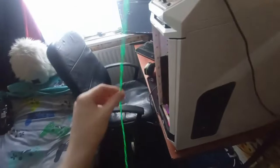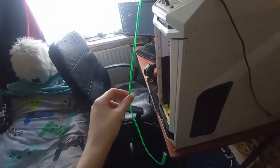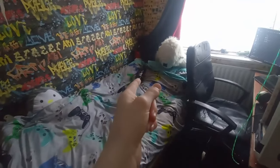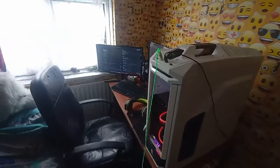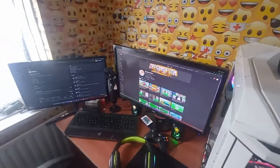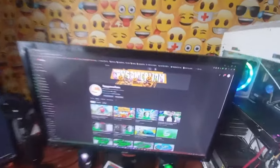I also have this cool green charging cable for my phone. I have my bed over here with Pepsi Max on there, and a teddy over there. This is my actual setup right here, with my YouTube channel on it.